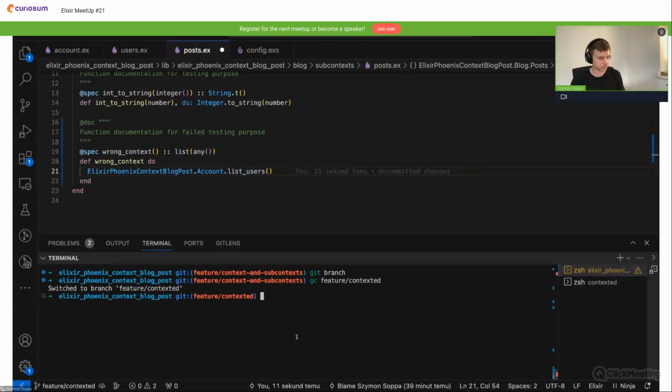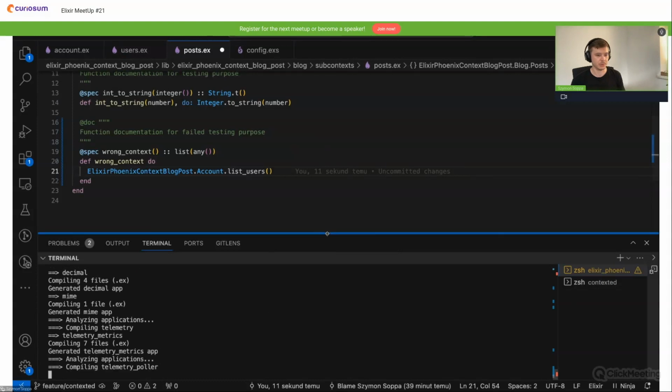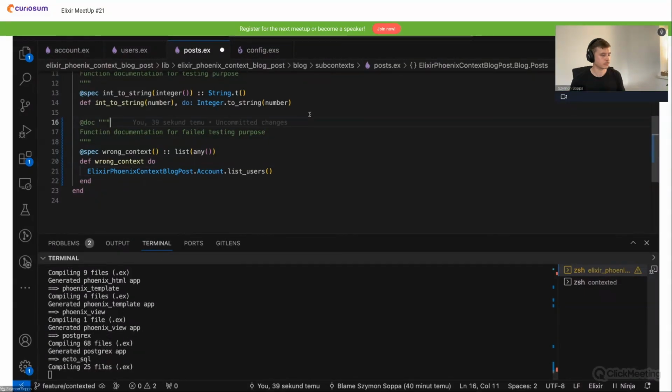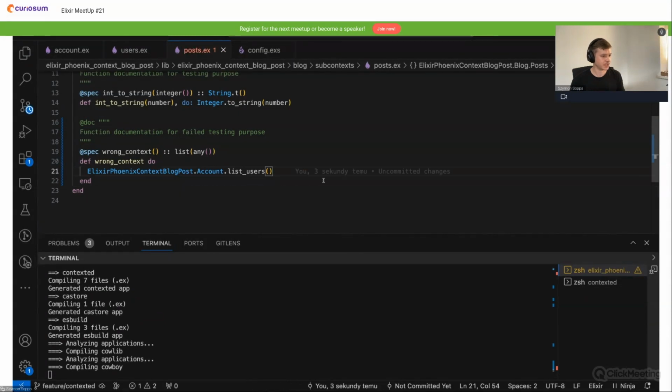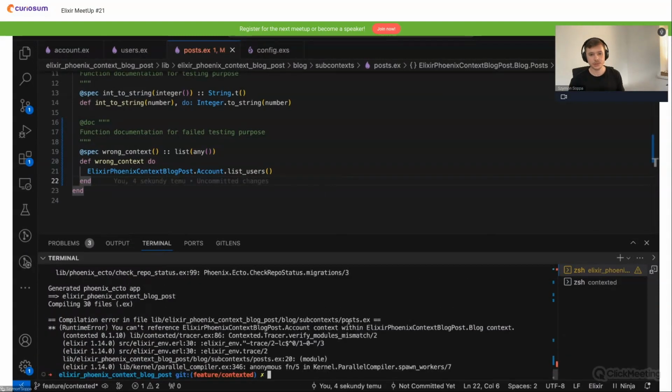So I'll first remove the build, and let's try to compile this project. It will just take a moment. Not sure if I saved it. I hope I did. We'll see. Yeah. So as you can see, we have an error.